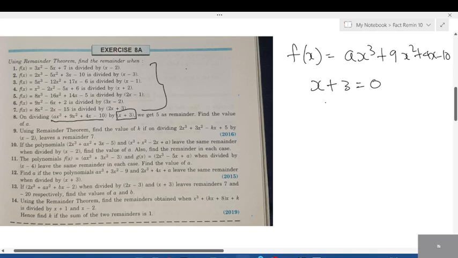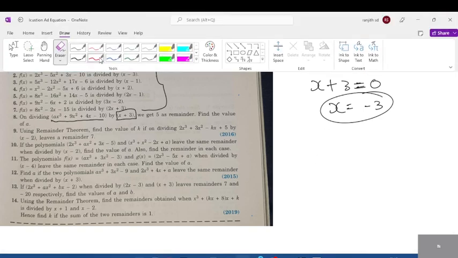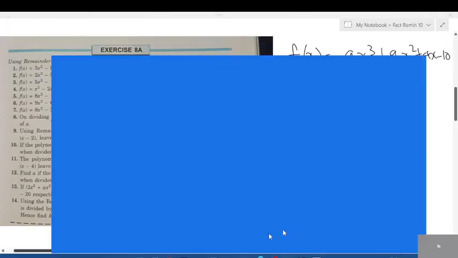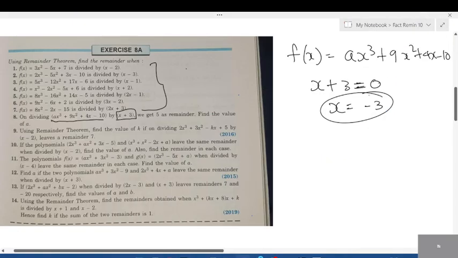Naomi, if you take 5, it is different. X plus 3 is equal to what? 0. X is equal to minus 3. If remainder is not given, you can just take minus 3 and start solving, students. But here, what is given? Remainder is also given. If remainder is given, what's the equation I told you all? Take f of x is equal to what is the remainder? 5. You should write it like this.